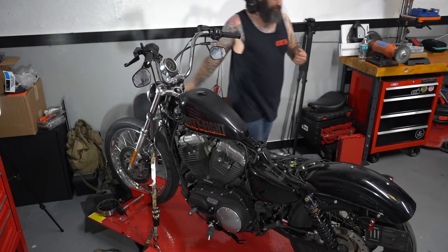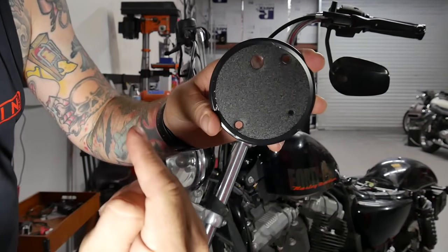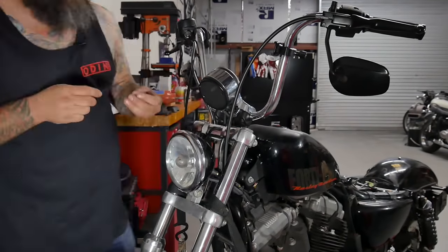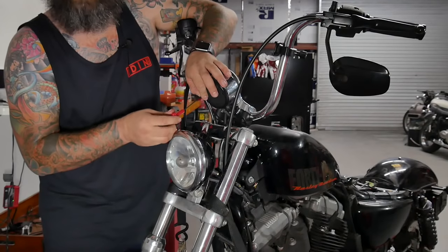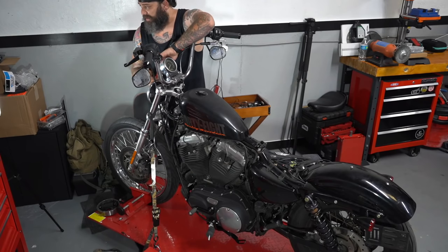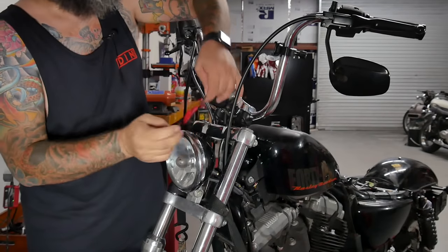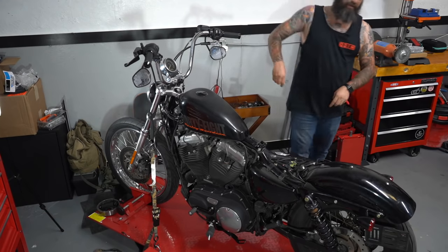Where's my plate? Remember when this was brand new and didn't have all these nicks on it because I'm an idiot? For anybody who's gonna decide to do this later on in life, I'm gonna tell you now that tightening it as hard as I did, thinking that's what's making pressure to hold this on, you're wrong. It's the rubber gasket. Go get one. I got my speedo on. It's good. We can move on.